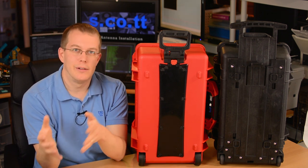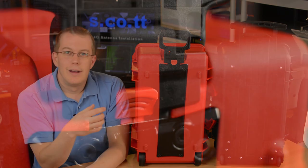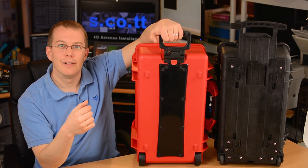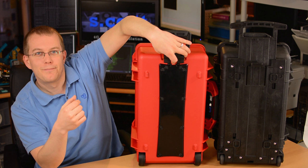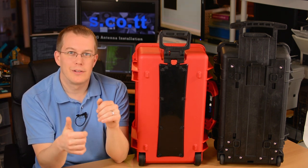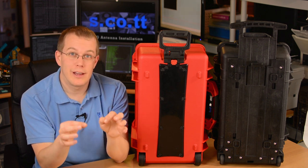You can push the case up against your knee or a wall, but why should you have to? Then there's another release to extend the pull. If you actually have your hand on the handle, you can't reach the release — it's all the way down here. Here's the second failure point: just like the wheel, the handle intrudes significantly into the case. That protrusion is almost an inch deep and five inches high. By contrast, on the Pelican, that's about half an inch of intrusion on the diagonal.